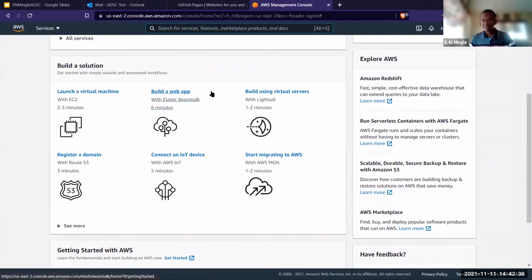And then we have the EBS, no, not the EBS. EBS is for block storage, but Elastic Beanstalk, this one here, is where you can just build your web app. You don't want to worry your head about how you manage the underlying infrastructure. So if you are doing, for example, an EC2 and hosting a website, you might have to consider the underlying infrastructure. But with Elastic Beanstalk, it's pretty much straightforward, and then you can just pick up from there, right? And then Lightsail sort of abstracts a bit from the EC2. Not so much you get done, but it's pretty much good to go as well, right?